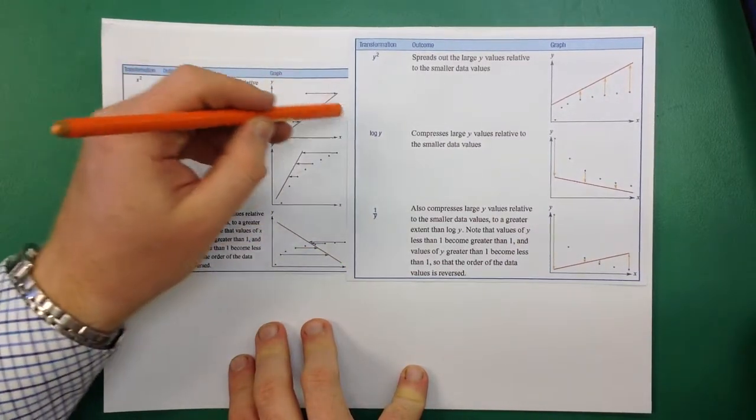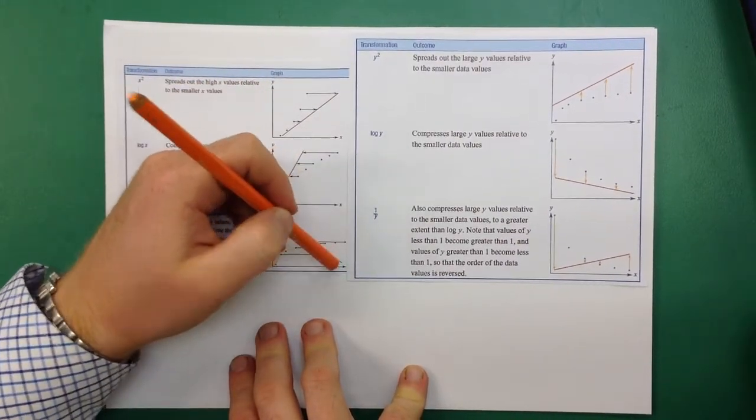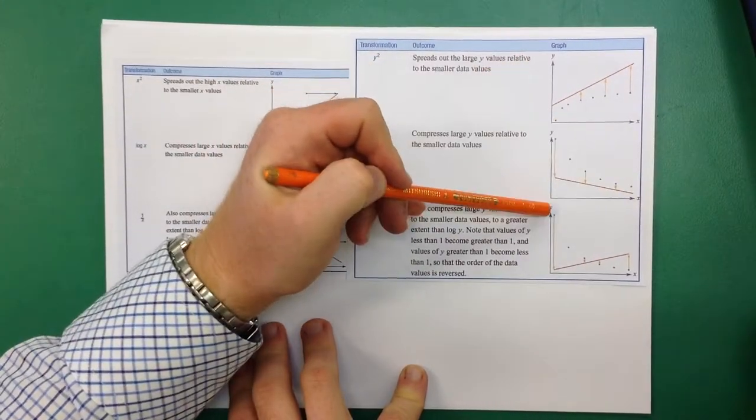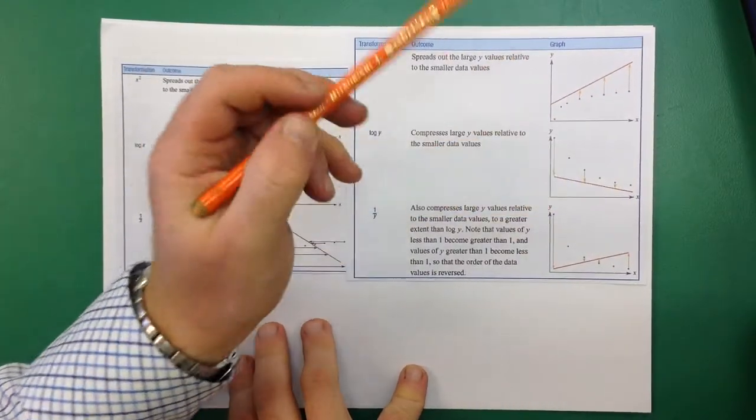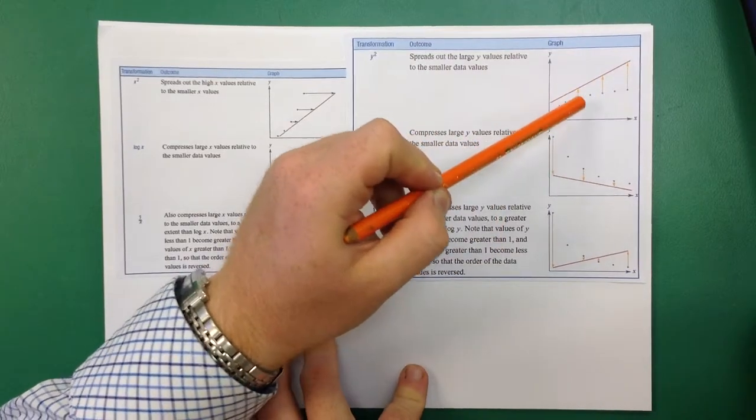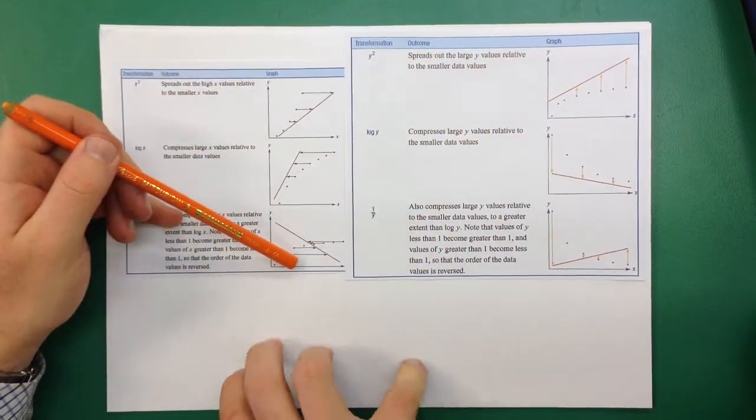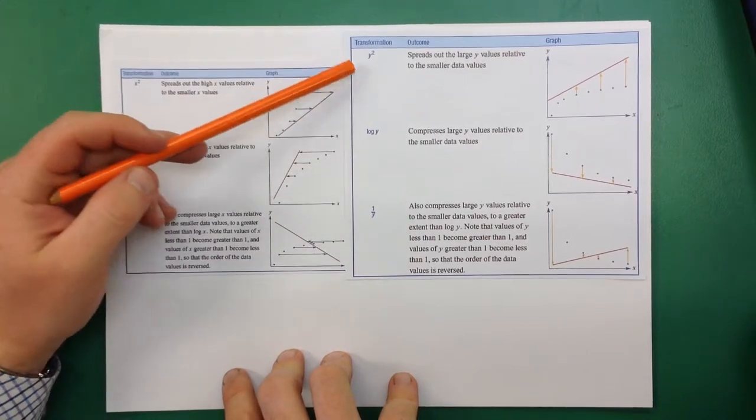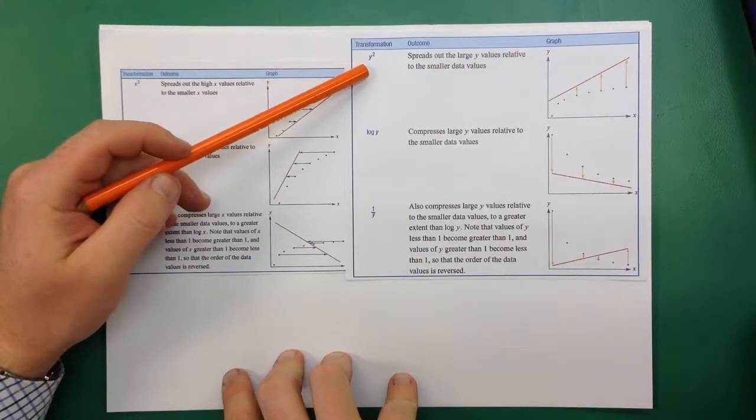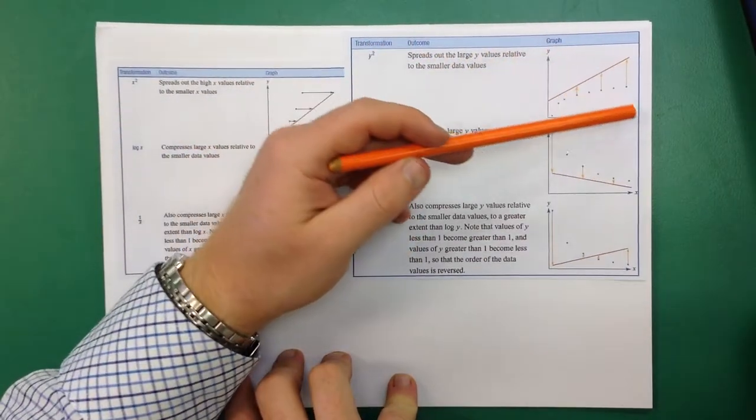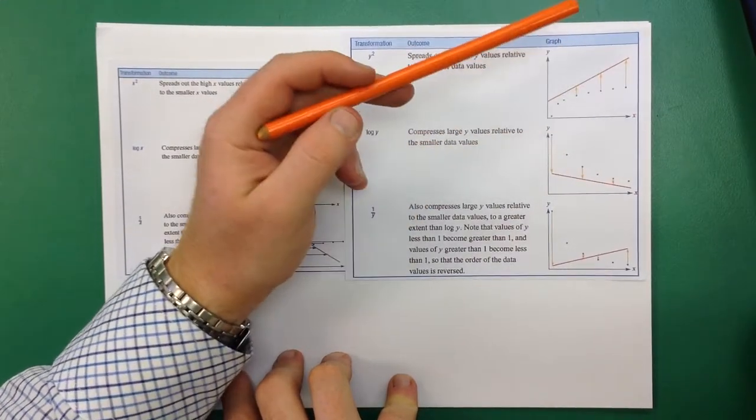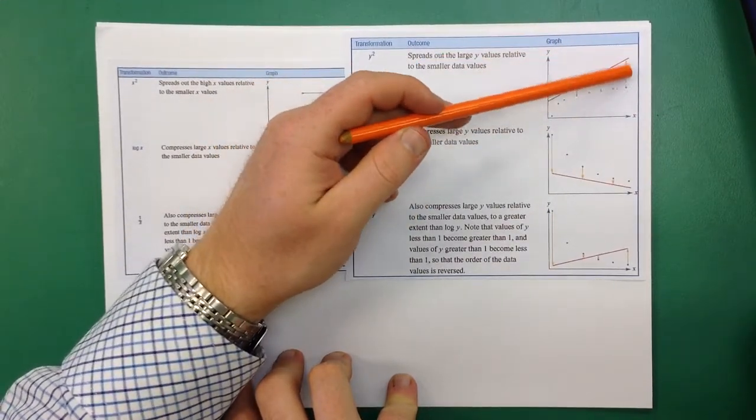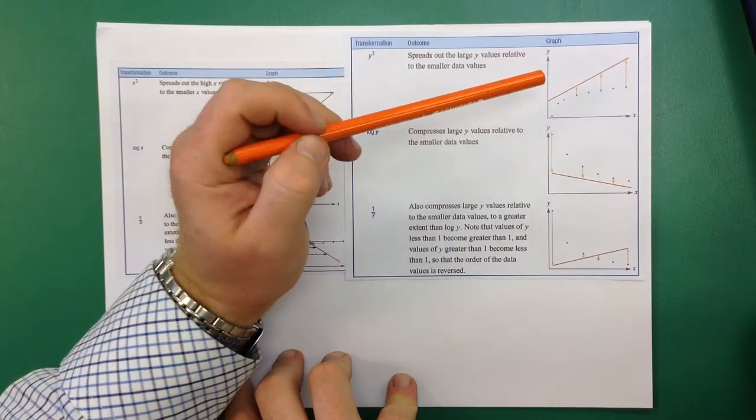We don't always have to change the x-axis. We could also change the y-axis instead of the x-axis if we wanted to. Here's another shape. You can see this shape is pretty similar to this shape. We're going to look at our different options later. But some of the time, you'll want to choose the y-squared transformation, which means plot a new graph of x against y-squared. That'll do the same thing. That'll spread out all these large values and push them up into a line.